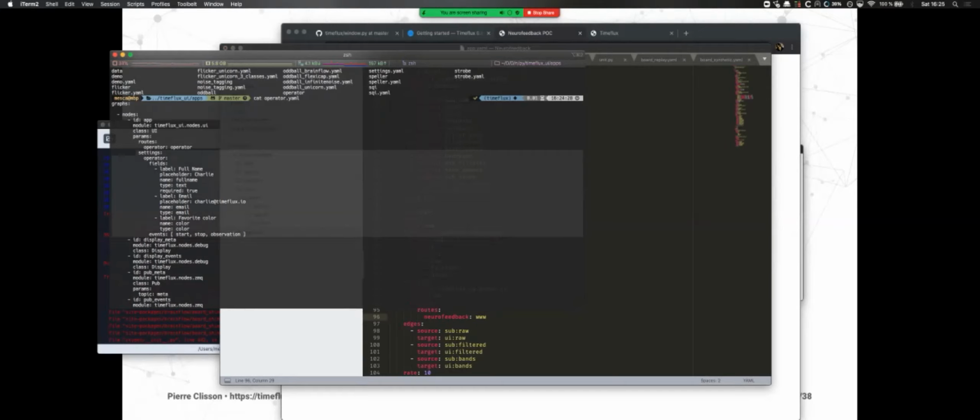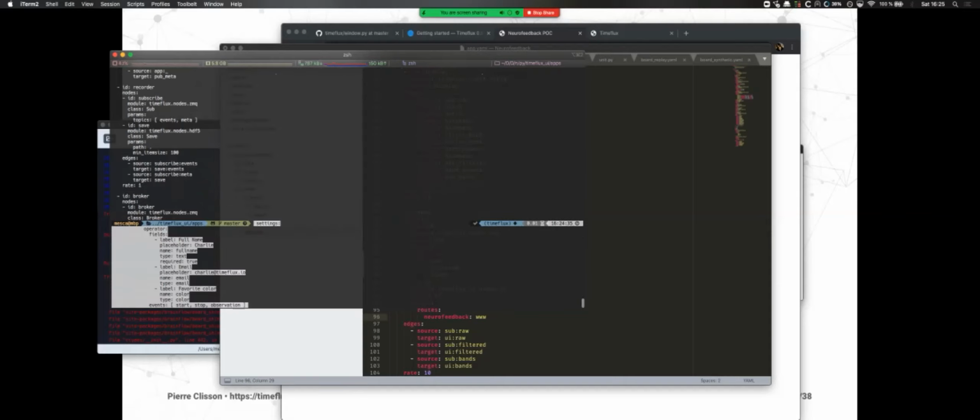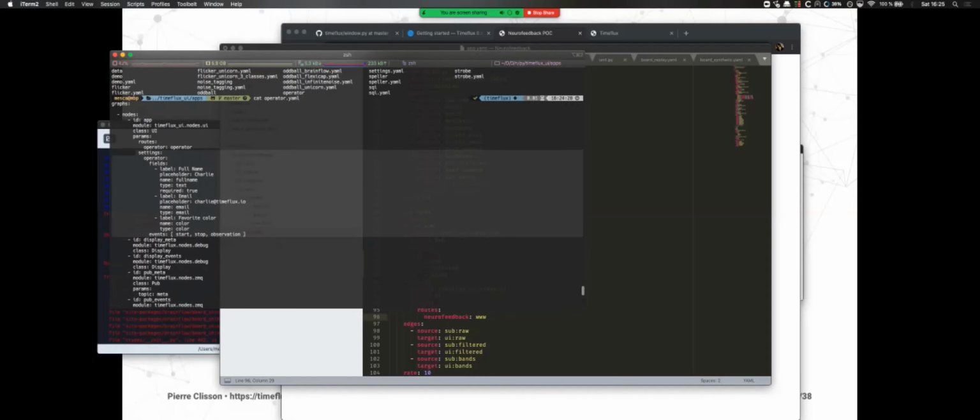So this is how you would do this. You will pass settings. This example, you can find in the example directory of the Timeflux UI plugin on GitHub. So here I have some routes, and I can define settings for each route.